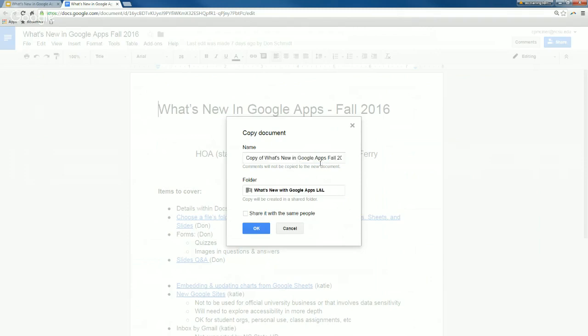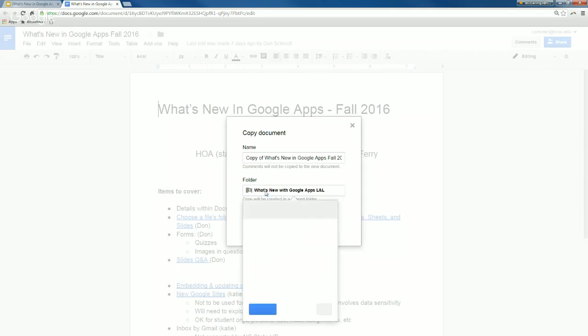Now, since you're creating a new document from them, the comments that are embedded in the old document that you're copying from will not transport over. And that's correct because you're starting off with a new document. The next thing you might want to do is, where will this new document live? So in the folder down here, it currently tells you what folder it lives in. And if you want to have it in the same folder, that's just fine. If not, you can click on this back arrow and keep going back and forward if you want to find the folder that you want to put it in.